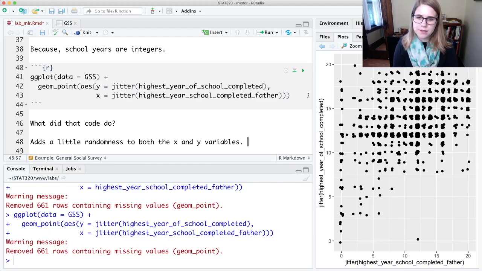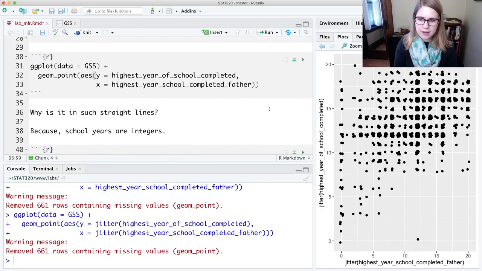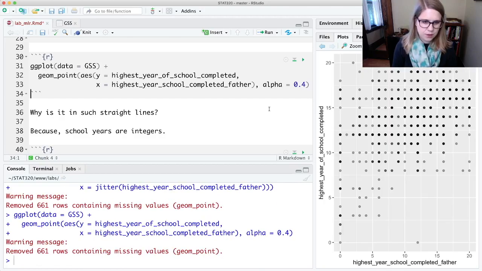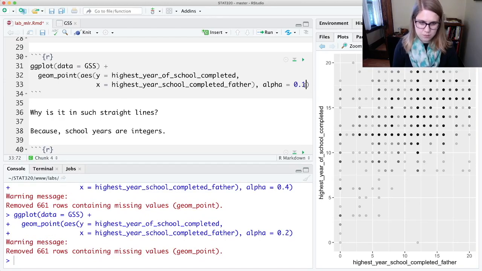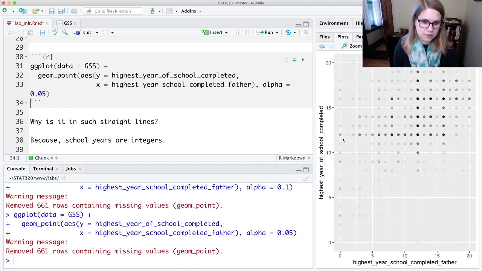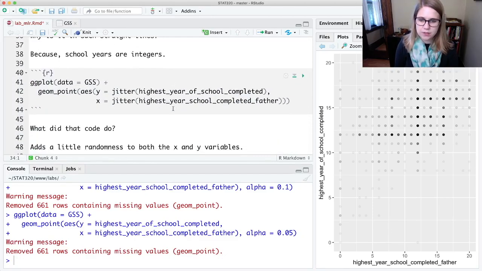Another thing that I could have done is change the opacity. If I'd gone back up here, outside my aes, but inside my geom_point, I could have put alpha equal to 0.4, let's say. And now the points are all piled up on top of one another, but I can see that these are really light and these are dark. Maybe I'd want to make it even less. Even less. Even less. Now I can really see where the data is, and then it's getting really pale out here. So that's just a little bit of a data viz idea.